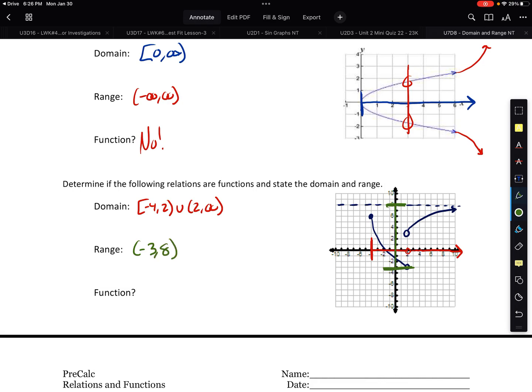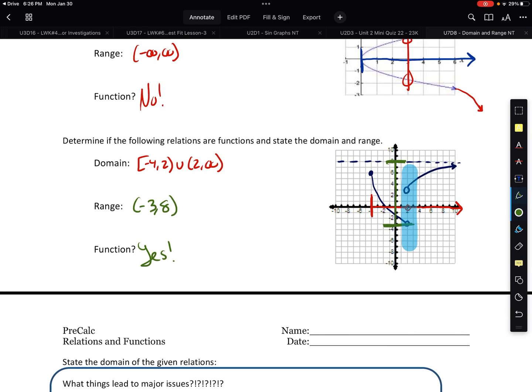An asymptote we will always approach. We will never get close enough to touch it. So that's why it's a parenthesis. Now, is this a function or not? This is a function because it passes the vertical line test. Even the spot where we hit twice, they're both open circles, so it technically does not exist. Okay, so that's with the graph.